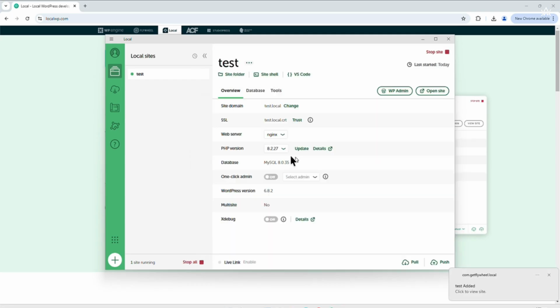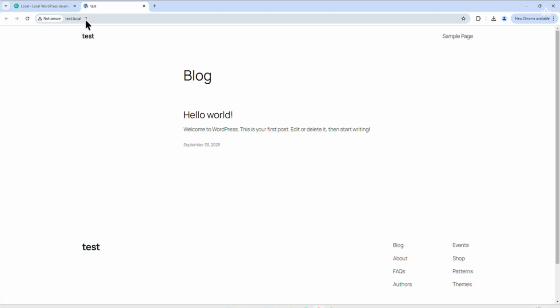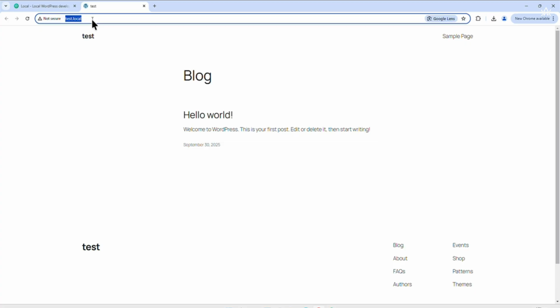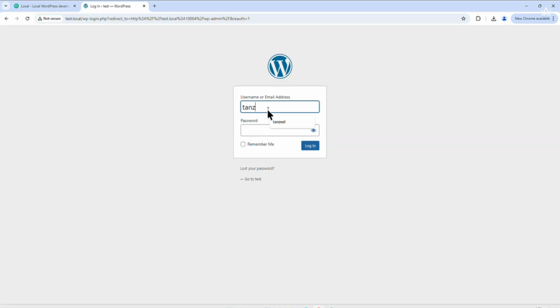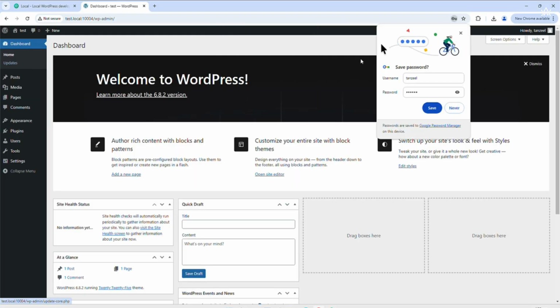All right, so now you can see that the test website is successfully live. Now I can simply click on open site from here, and it's going to open that locally hosted website on my computer. Now this website is hosted locally, which means that it's not live and public users cannot access this. Now I can just type in wp-admin, enter my username and the password that I entered when I was installing WordPress, and hit login, and it's going to log me in as well. So now you can see that this is totally working fine.